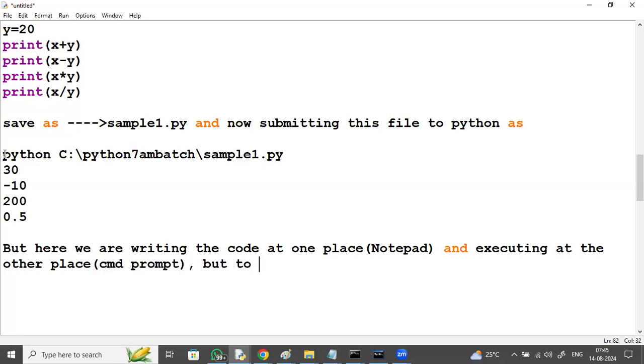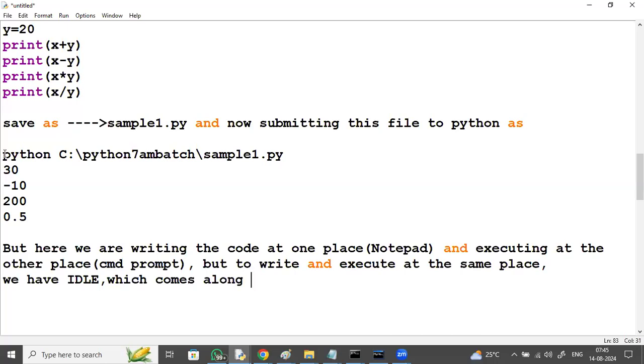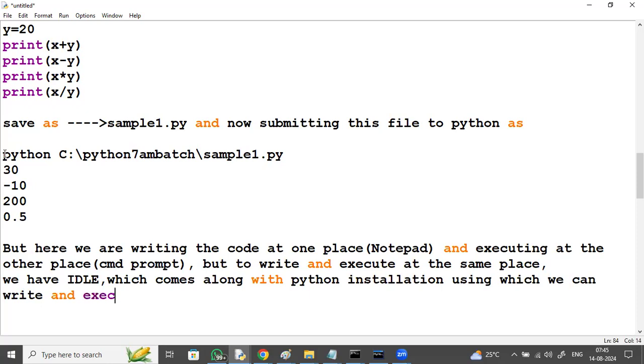But to write and execute at the same place, we have IDLE, which comes along with Python installation, using which we can write and execute at the same place.